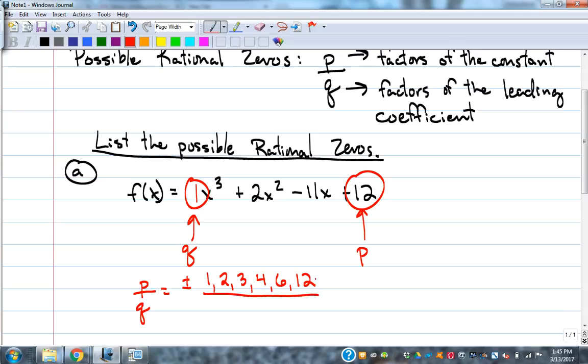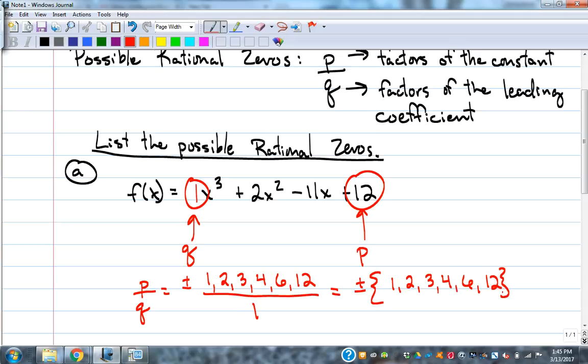On the bottom, we want the factors of the leading coefficient, q. Since it's 1, what's the only factors of 1? 1, right? Nothing else goes into it evenly. So that makes our list pretty short. And I always put a plus and minus in front of it because you could be a positive 2 that goes into that, could be a negative 2. They both go evenly. So plus or minus. And then we're dividing each of these things on top by the factors that are on the bottom. So if I divide them all by 1, I just get those back, right? We'll do the next example has another number there that makes it a little bit more difficult, but not much.